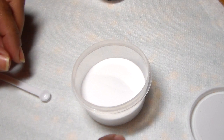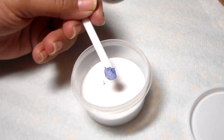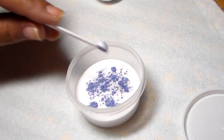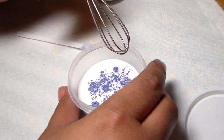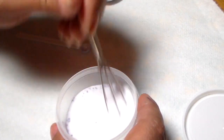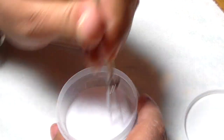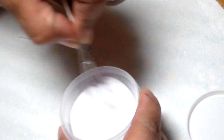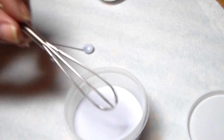I'm going to take that periwinkle mica and show you ladies — there's that little bit of pigment. I'm going to put that pigment in and stir it up and see what's what here. This mica is not that clumpy, so this little whisk will do the job. I'm going to pause for a second while I mix this up.